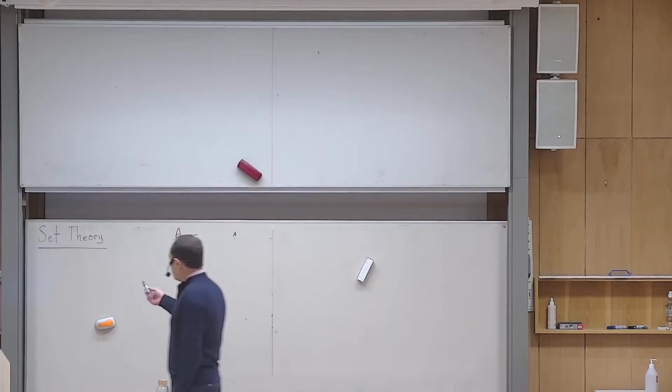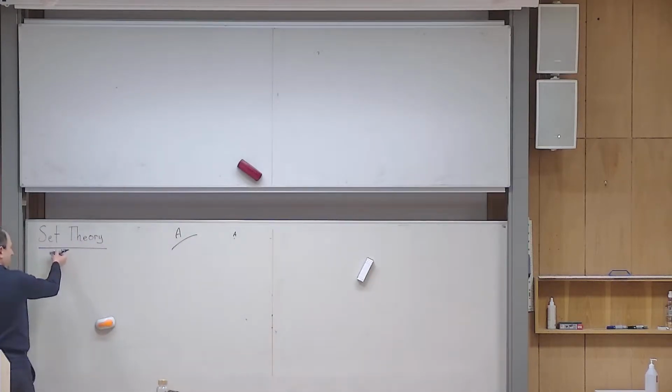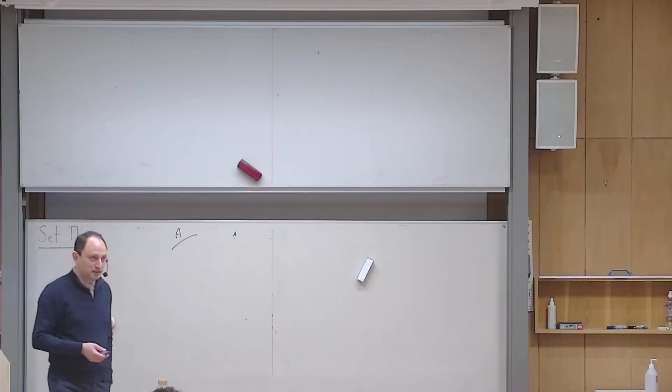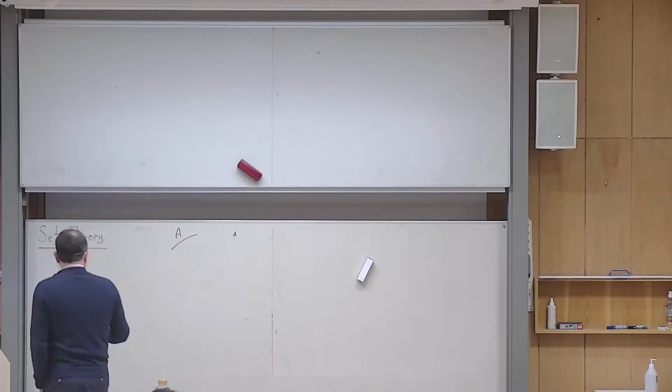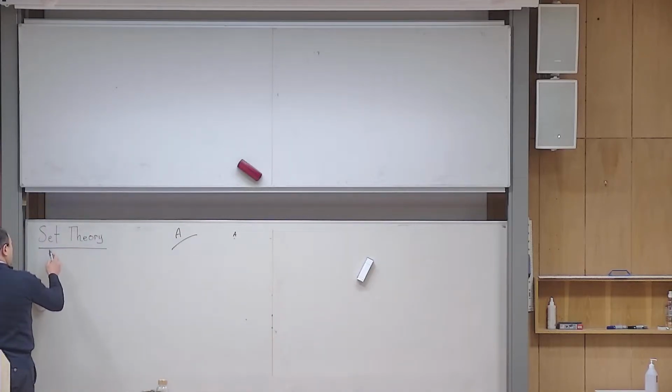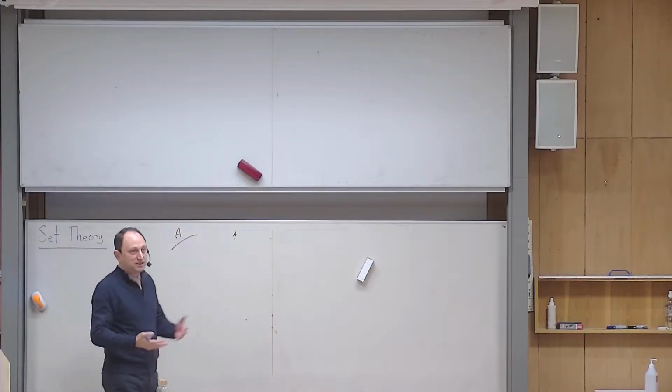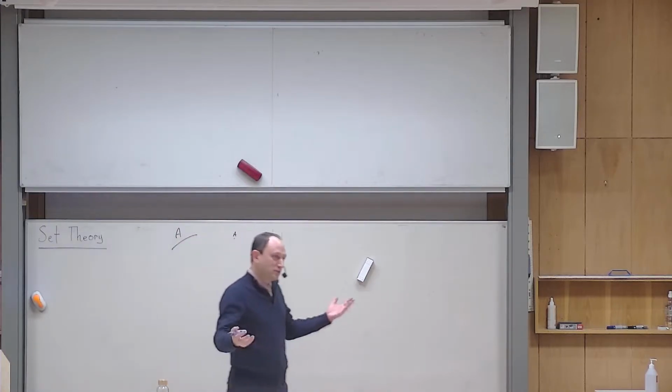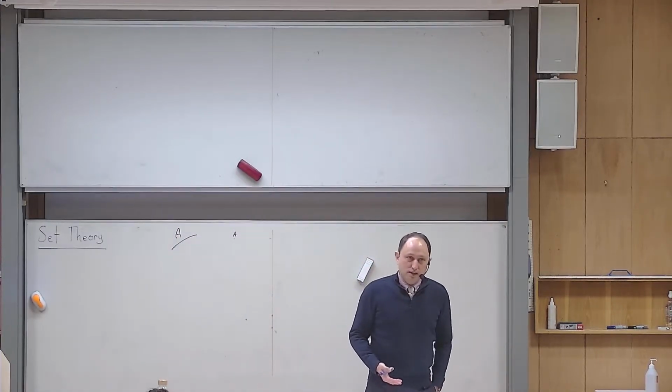But of course, this is not historically the case. Set theory was started in the 19th century, or probably a little bit earlier. But we knew about the concept of numbers for thousands of years. So this is the first thing I want you to understand, that when I talk about a set, I am not going to define a set for you. But you have a rough idea what a set is. A set is a collection of objects, a group of objects. That is a set.